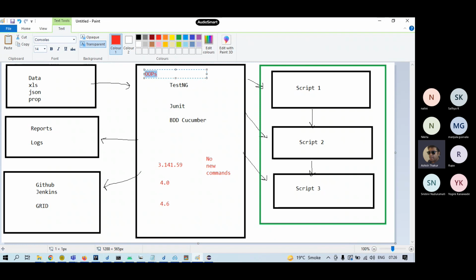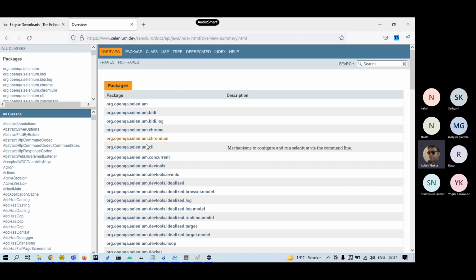I was a Java developer before I worked on my first Selenium project. Because I had a strong basic knowledge of Java and object-oriented programming, it took me maybe 30 minutes to understand Selenium commands because I was able to comprehend the documentation very easily.